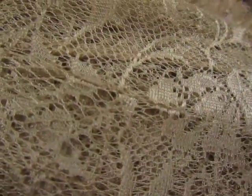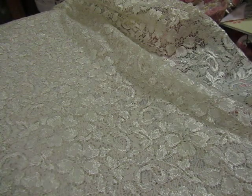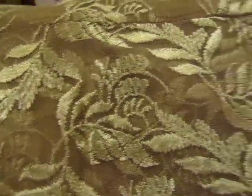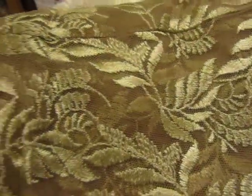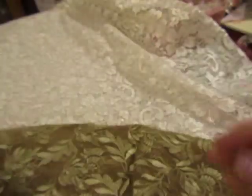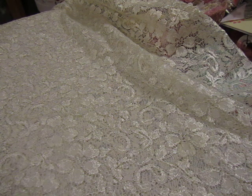And lace. Oh, and this. I love this. Oh, if I could get more of this, I'd be over the moon. I use that very sparingly. Isn't it gorgeous? And that's got a scalloped edge to it, look. I think that was a skirt. Okay.